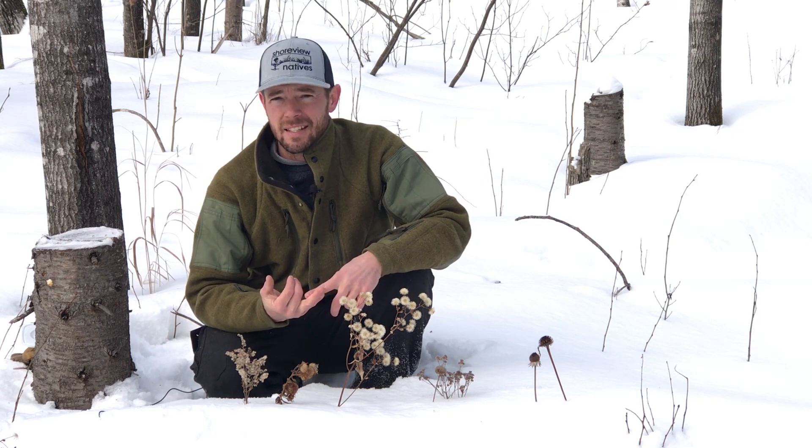A couple of the first things I'll mention: I've worked in natural resource management. Most of you have probably heard about invasive species, and one of my biggest things with caring for the land is making sure we don't introduce things we don't want out there. So the first thing I'll say about growing plants from seed: make sure you know what you're growing. Make sure you know the plant you're getting the seed from and that it's something we want more of in your area.